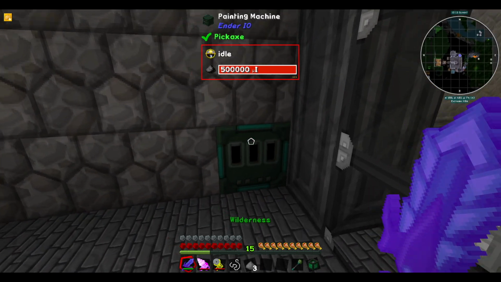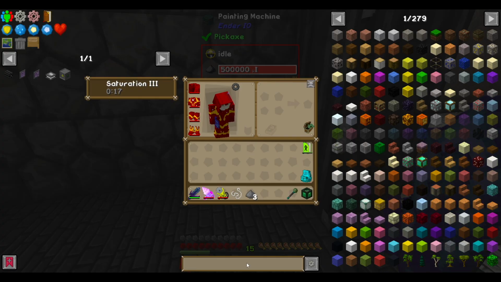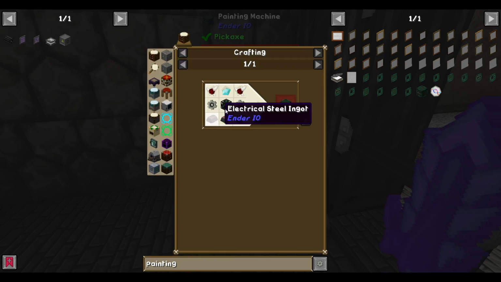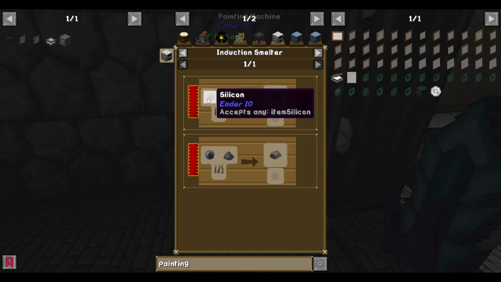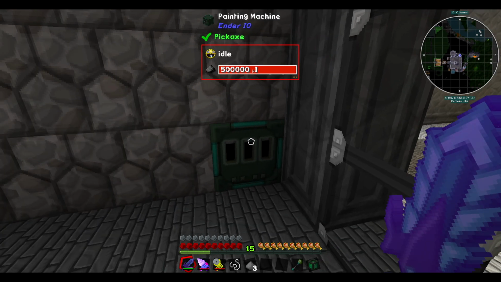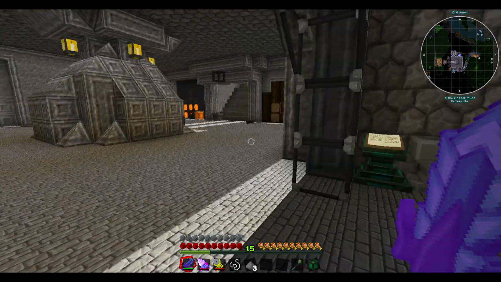And I've also made myself a painting machine. And to make this, it's not too difficult. It's just 2 gears, 2 nether quartz, 1 diamond, and just some electrical steel ingots. And to make this, we just whack in an induction smelter, silicon, and steel. So we made one of these, and the reason being was because I wanted to cover some Ender IO pipes and all that kind of good stuff in my base.